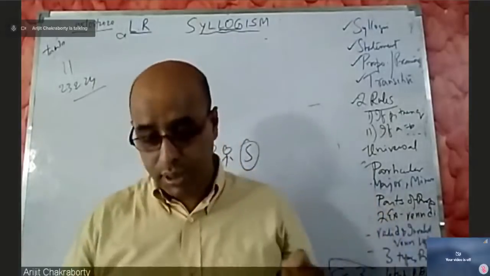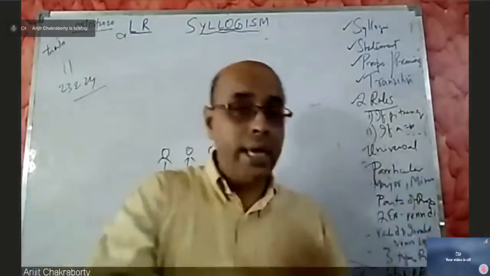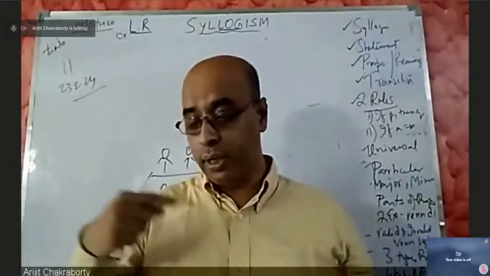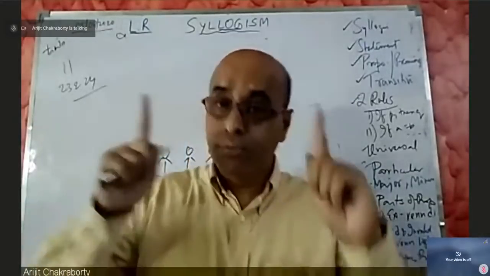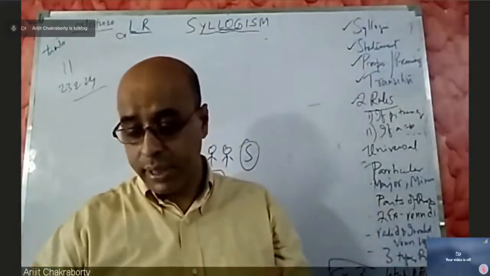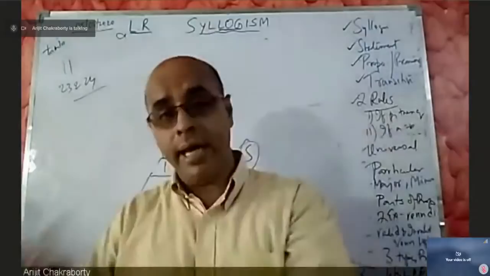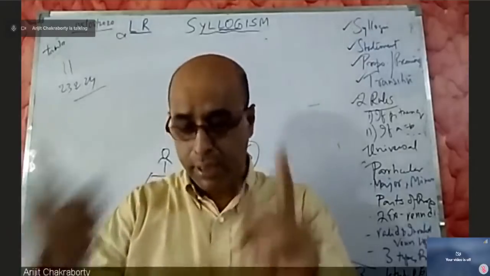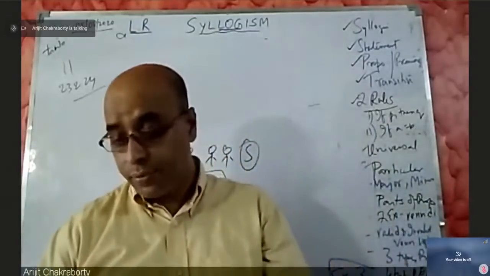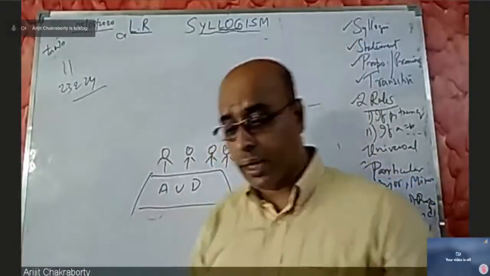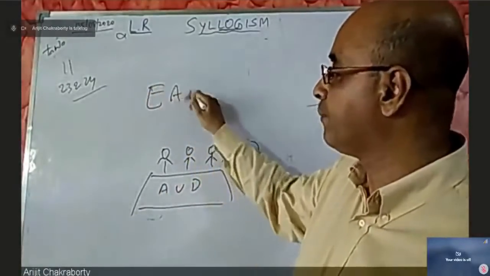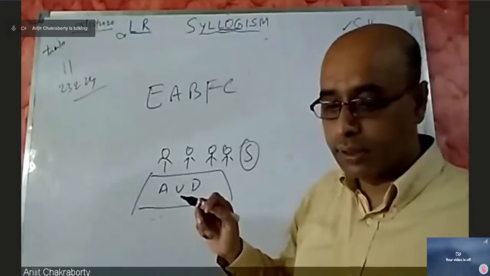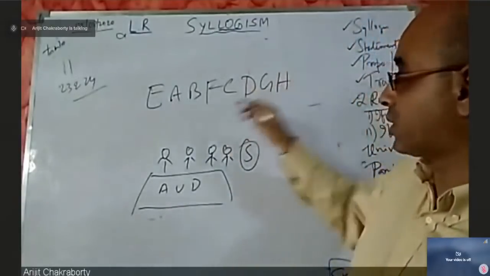The last line of the question is, there are two persons H and C. I am not very clear with the meaning of this sentence. There are two persons H and C. Now if I assume that there is some printing error, and the actual sentence should have been, there are two persons between H and C, then definitely the order I can find out, the order will be E A B, F C, D G H. This is what I am getting.